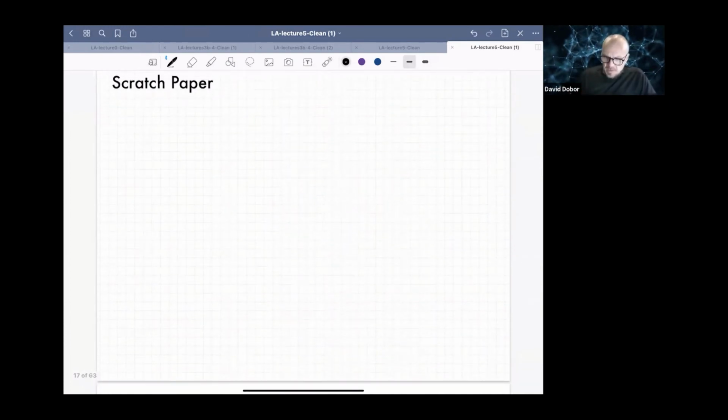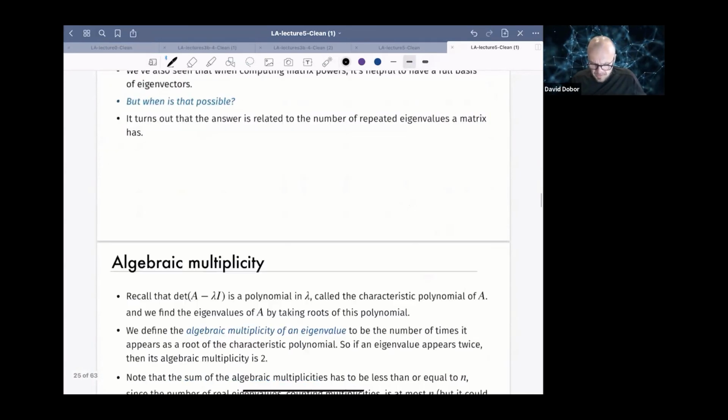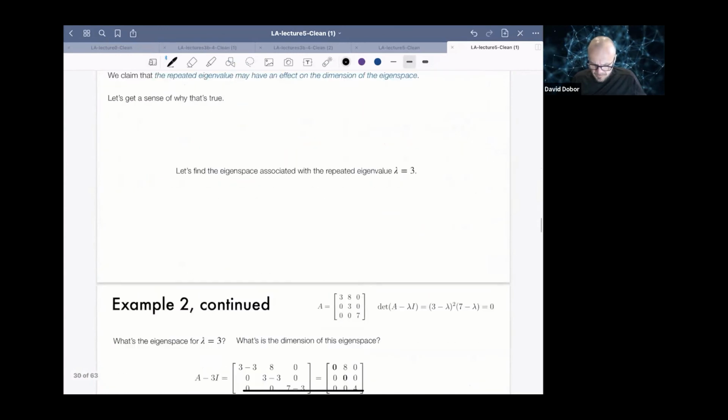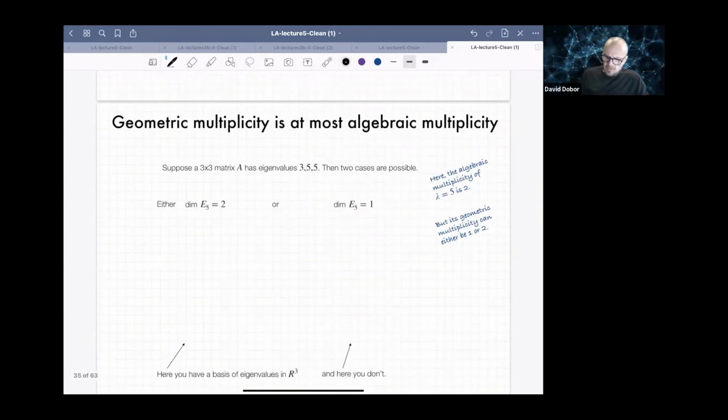Final picture before I go. Suppose you have roots of the characteristic polynomial, like lambdas are, let's say 3, 5, 5, or just some other numbers. So I have 3 roots. Two possibilities can happen. I have a slide about this somewhere. Okay, so there's no picture. I'll insert the picture in the notes. I'll tell you more about the notes, by the way.